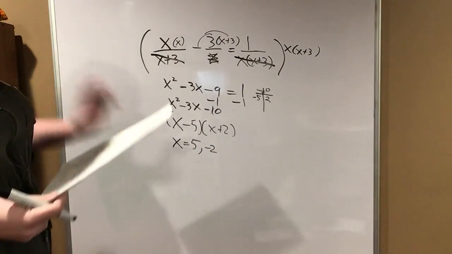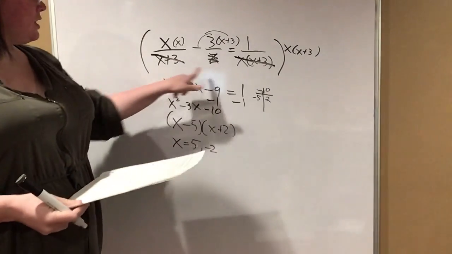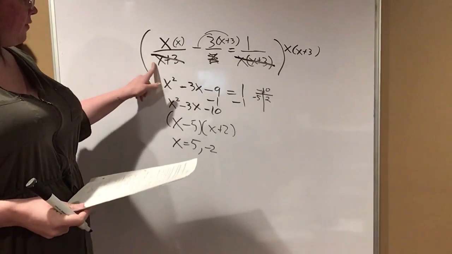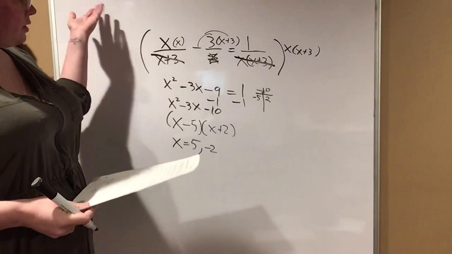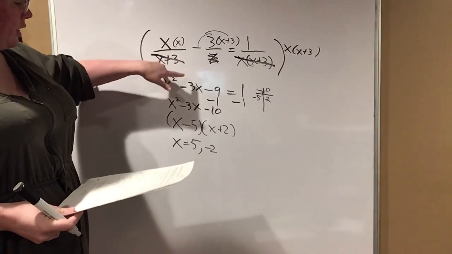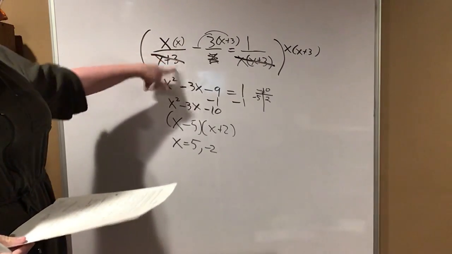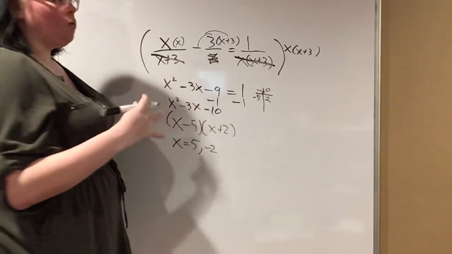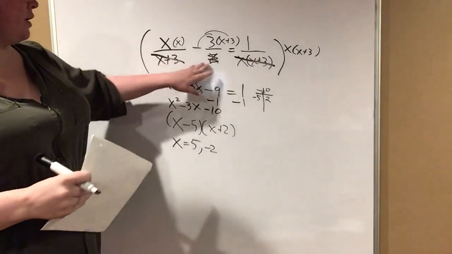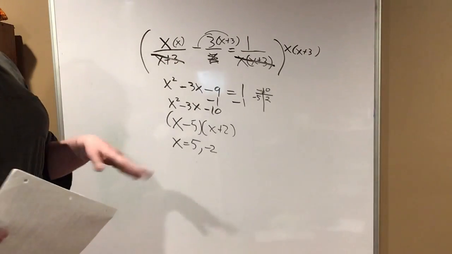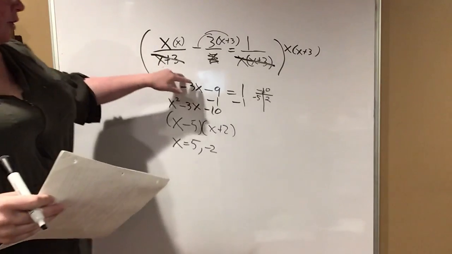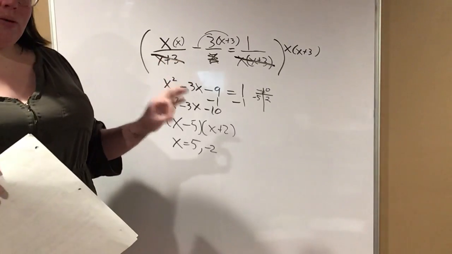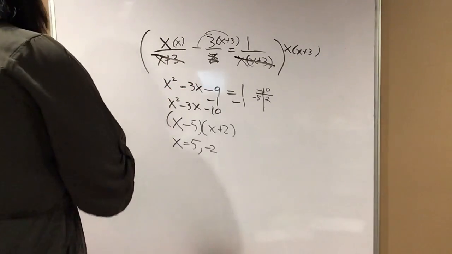Now the reason you have to actually check these answers is because of the bottom, right here, because these were in fraction form. 5 plus 3 is 8, so that one works. Negative 2 plus 3 is 1, that works. As long as it doesn't have a 0 in the bottom, these will work. If you end up with a 0 on the bottom, then one of the answers is not actually going to work and the other one might. So when you're given a fraction one, you have to plug it back in just to make sure you're not left with a 0 on the bottom, because that's a no solution situation.